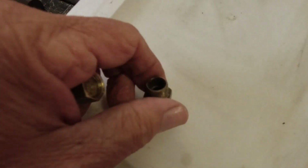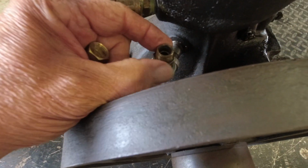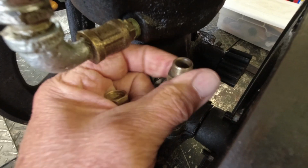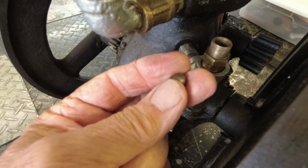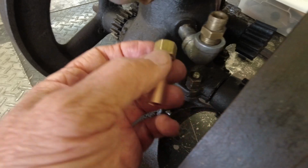I'll lay these parts out over here. Here's a fitting I found. I'm going to put it in here. It's going to go in here like this. Screw in there. Then here's a check ball that just fits nicely in there. Then I made a little pipe here to go on top of that.